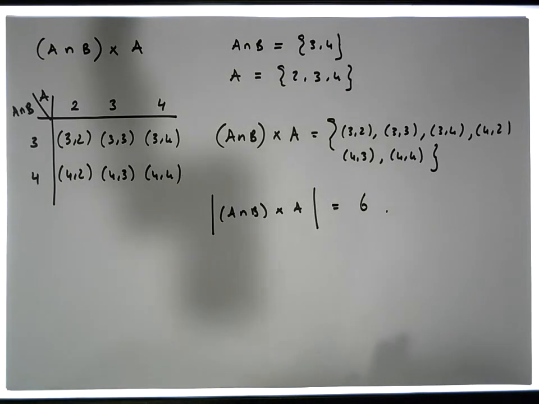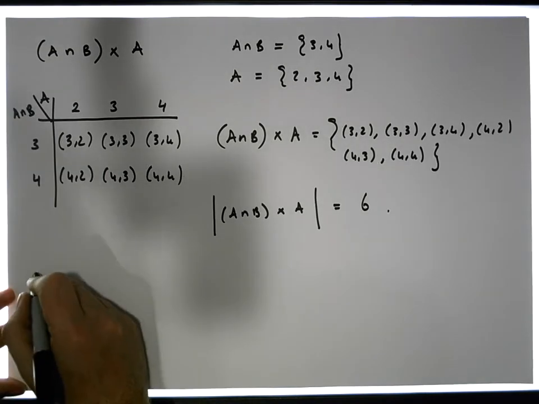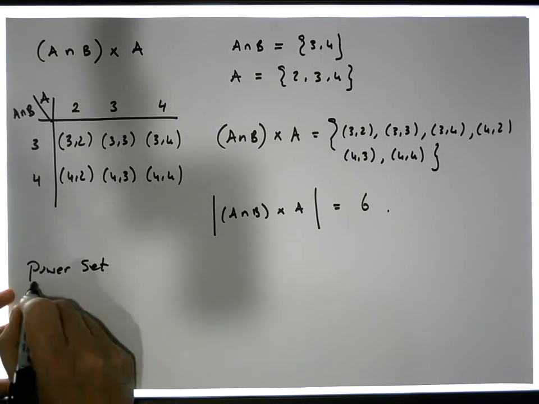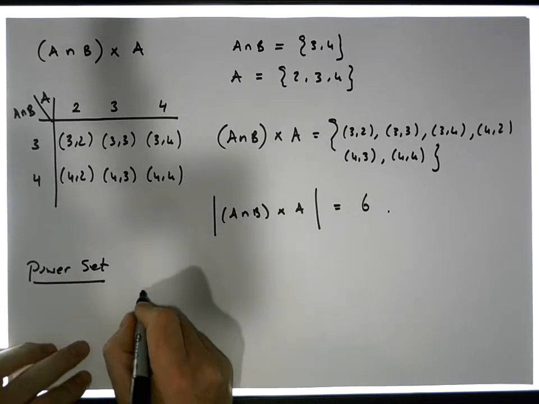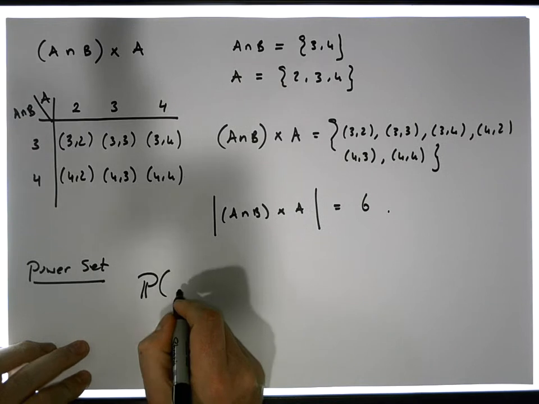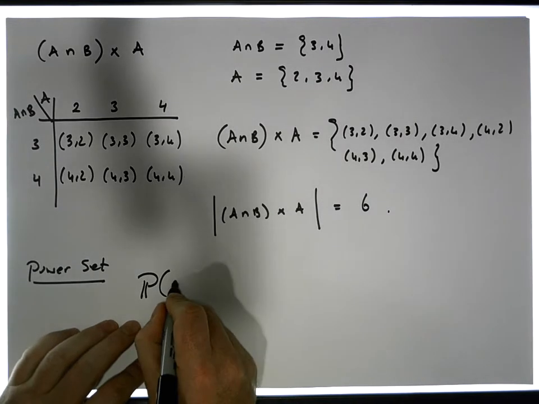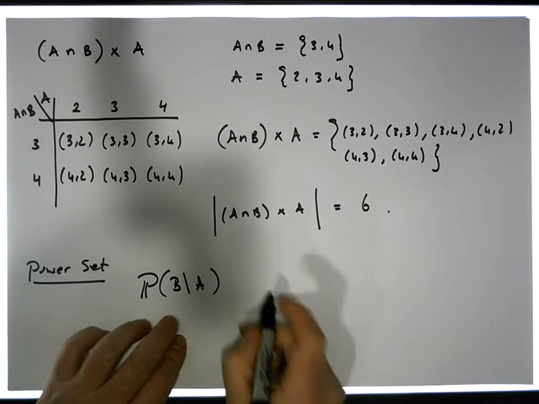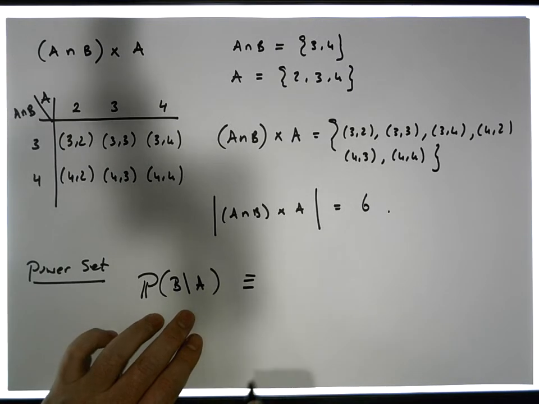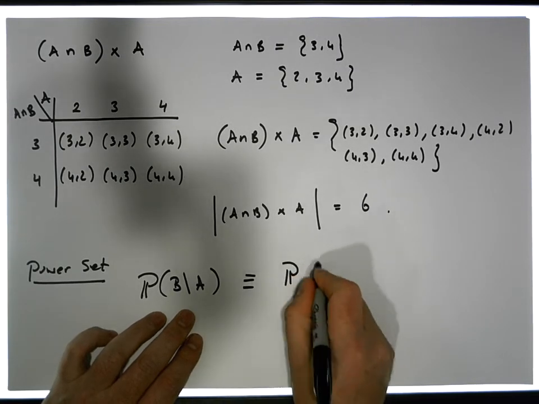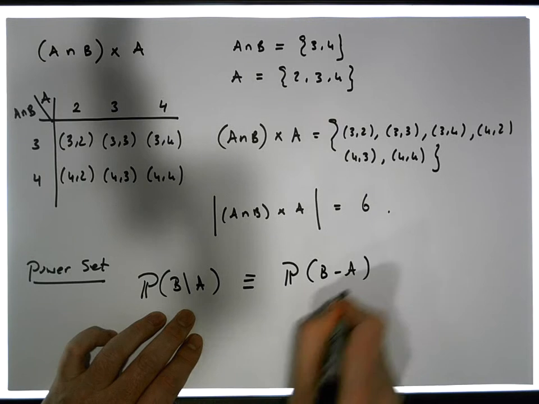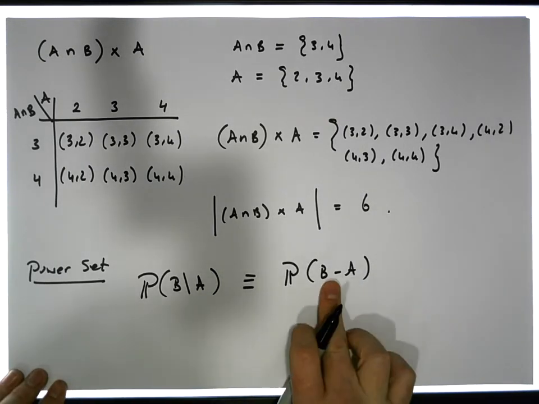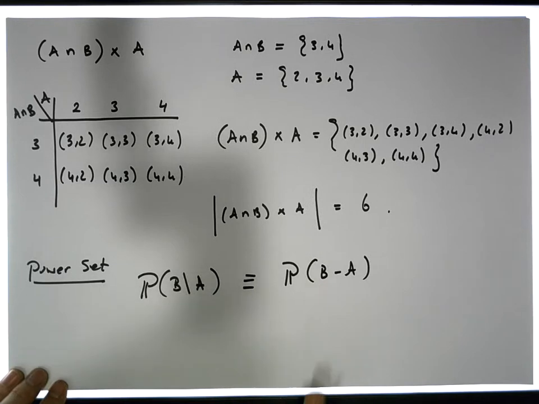Let's maybe do a power set. Okay, so let's just write this down. We want to do a power set. Let's calculate what the power set of, let's say, the set B without A is. This is equivalent, from a notation perspective, to the power set of B minus A. Well, before we can calculate any power set, we need to calculate what this particular B minus A is. B without A.